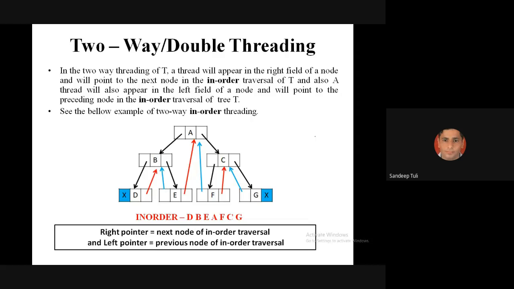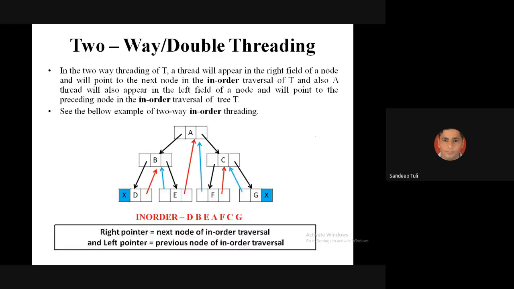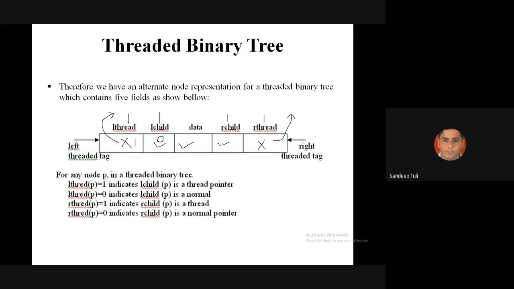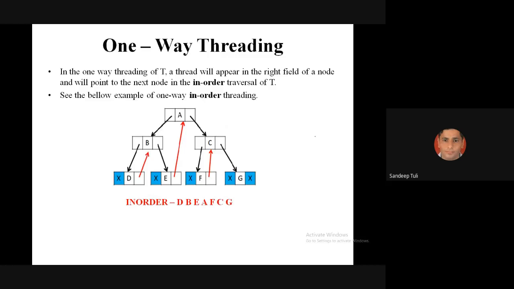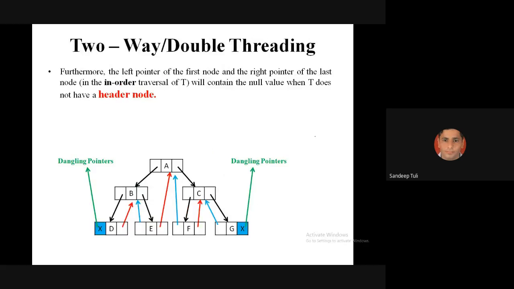Now next is how we can utilize these last two pointers. Dangling pointer, have you ever heard the name of dangling pointers? No sir, never heard. These are just the leaf pointers that are left empty. So initially all these pointers were dangling pointers, which were null. We declared them as pointers but we are not utilizing them; they are null. So all these pointers are dangling pointers. The term I was mentioning to you is dangling pointers.